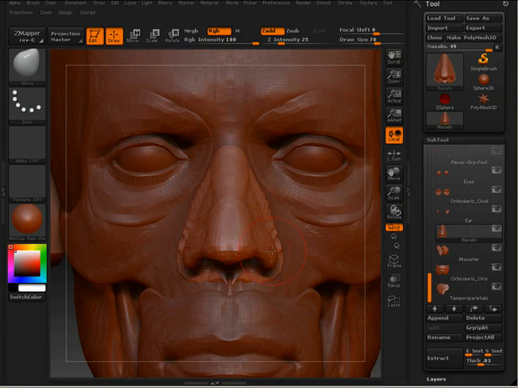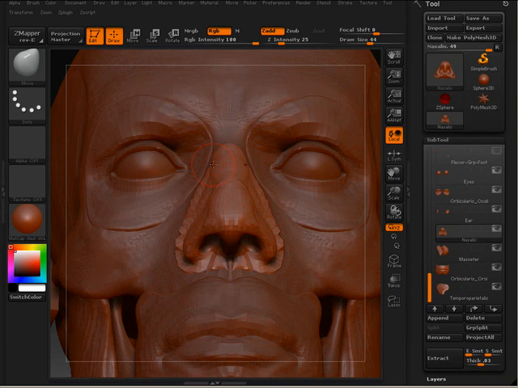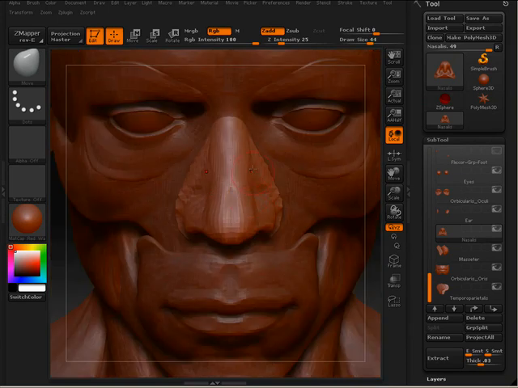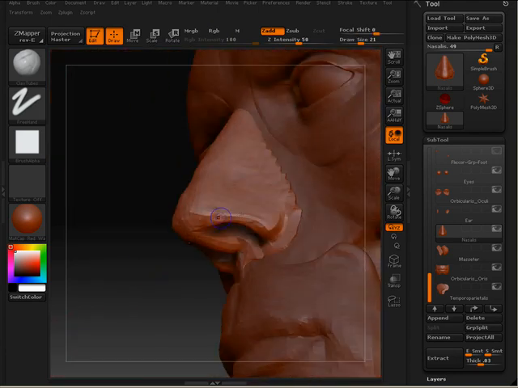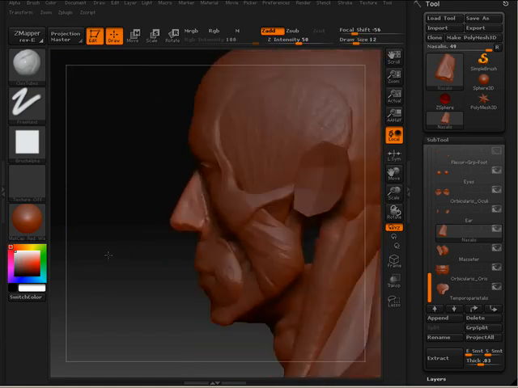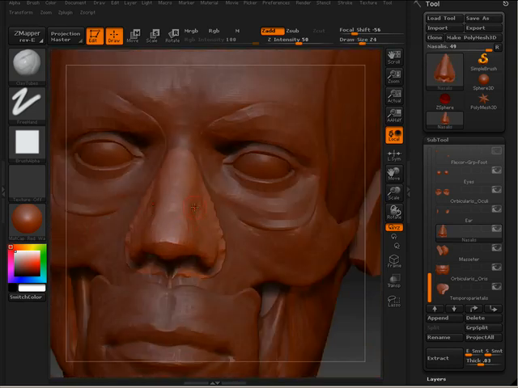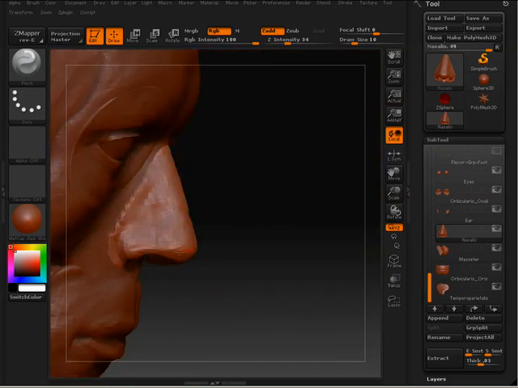And looking at some of those other shapes in there as well, some of that cartilage. But again, these obviously vary greatly, but I'm just going to try to block in some things that we can use as a starting point, and then hopefully as we come back to the nose and really define it to a much further degree, and talk about our character specifically, then we can go ahead and talk more about some of these parts and why we're choosing to do it in a certain way.